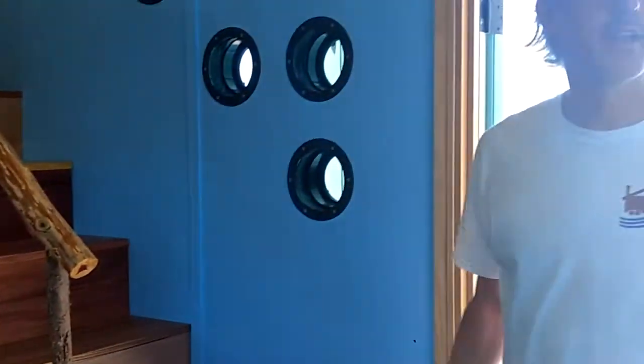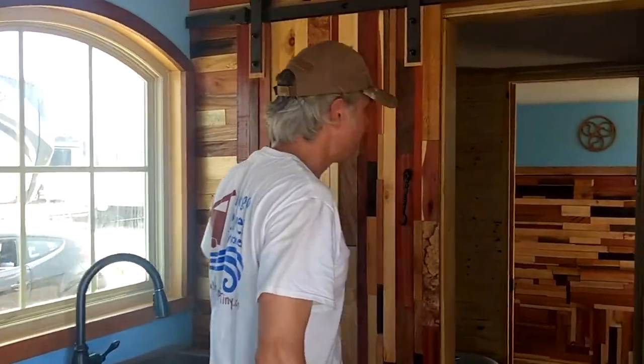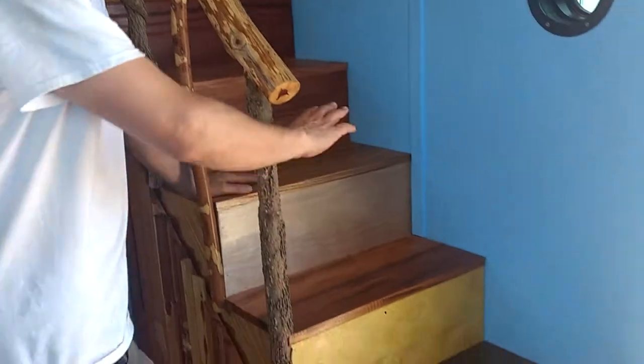So here she gave us a lot of exotic woods, cedar, got a barn door here, and she gave us a pile of exotic woods and said, do something with this. And so she had the idea that she wanted the steps, each step to have a different wood.